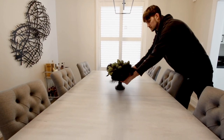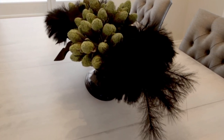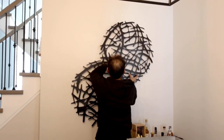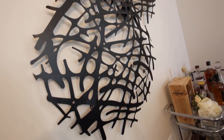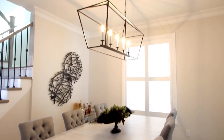For the dining table, we chose a black bowl on a pedestal with some green and black foliage inside. And on that accent wall right below the staircase, we did two object pieces of art. You guys know how I feel about object art — it's absolutely beautiful. Mix it up a bit. We could have done mirrors again, but object art is where it's at right now. We staggered them — it's fun, it's interesting, it's modern, and it ties the whole room together.